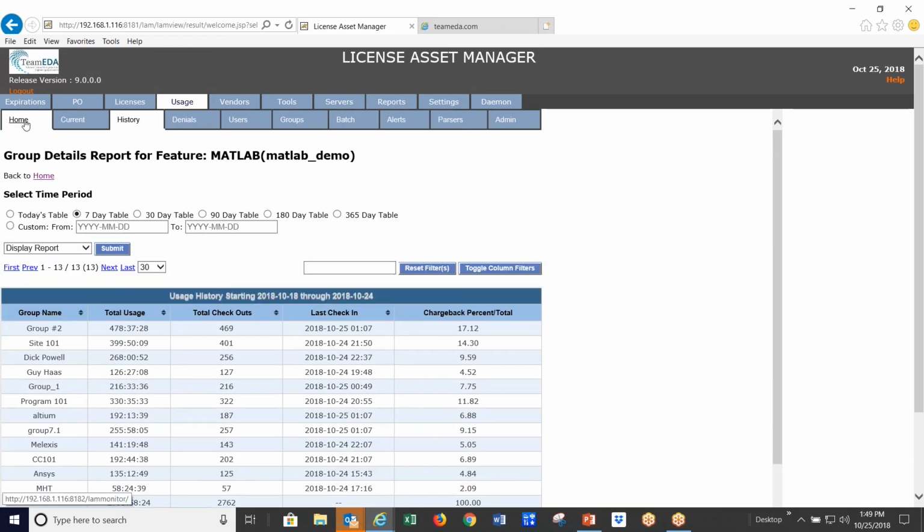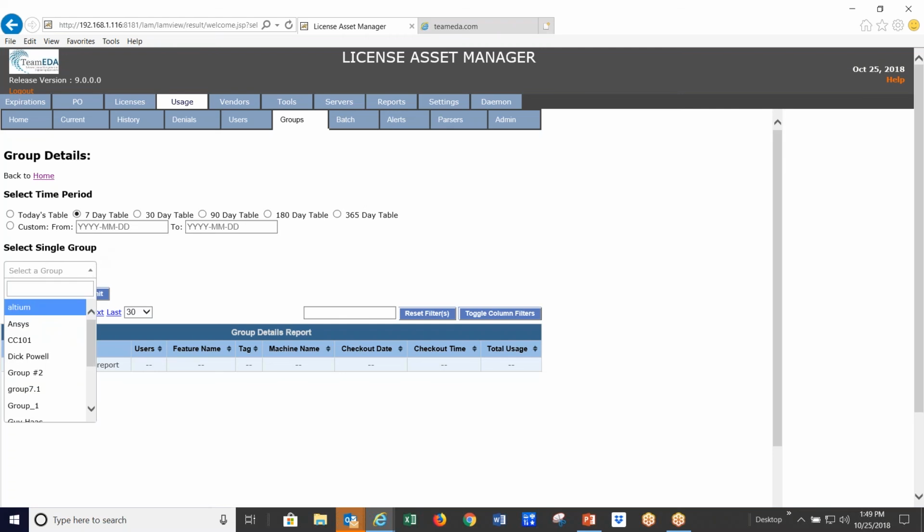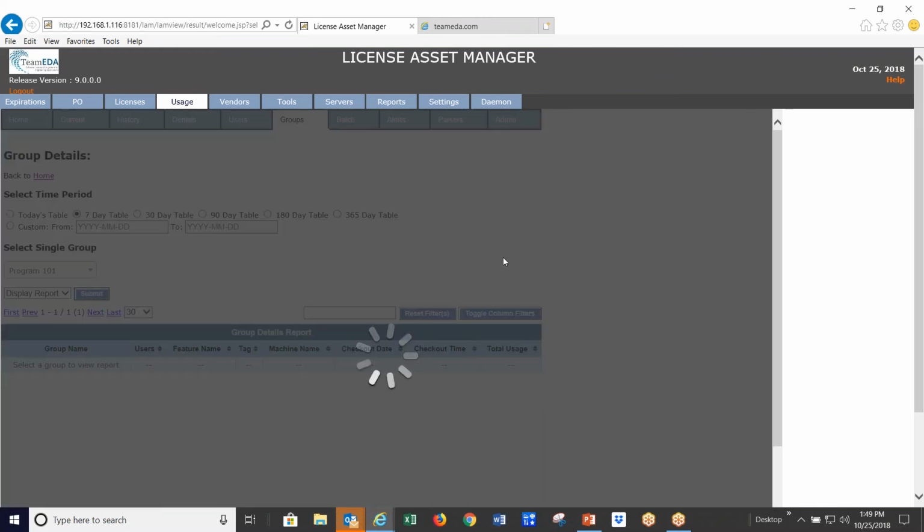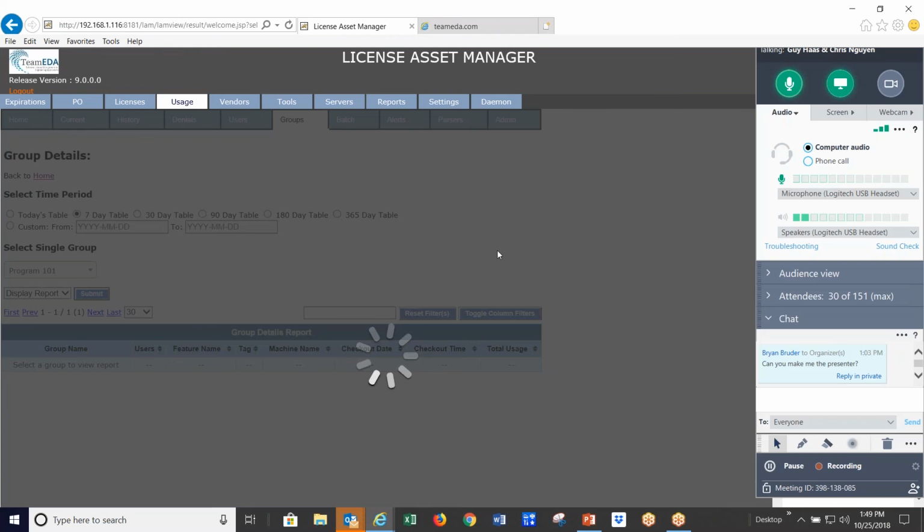That's easy. You go under group detail. Is Site 101 the group that's questioning this? Well, no, I'm just saying program 101, for example. Okay, so we're going to go to groups, then group details, and pick program 101. Do you have it by tool? You're going to have to filter it by tools. It's probably going to take a while to generate. There's probably thousands of lines of data here, but give it a second and it'll populate this table.